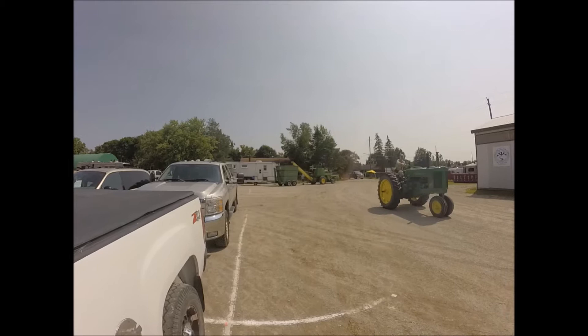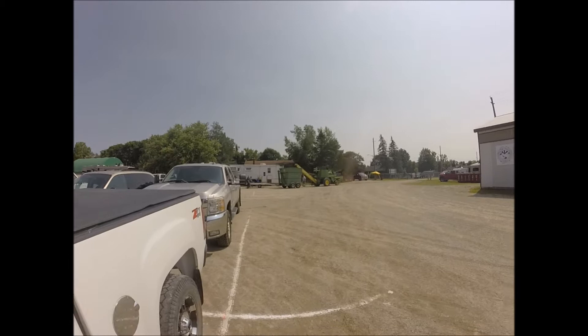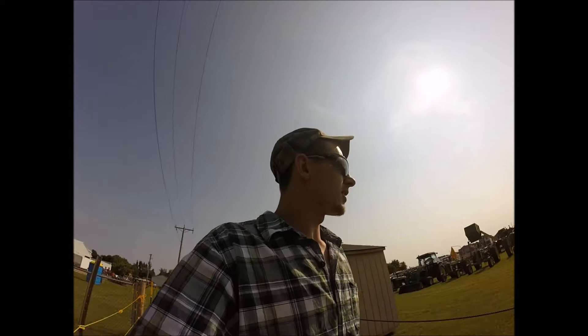Little John Deere 70. Not sure if that is there in the background. I don't know if that's a cotton harvester — I'm not sure what that is, but pretty neat looking. I need to know if someone would make a model out of that. Let's go for a little tour of the show here before the tractor pull starts and while I've still got some camera battery left.